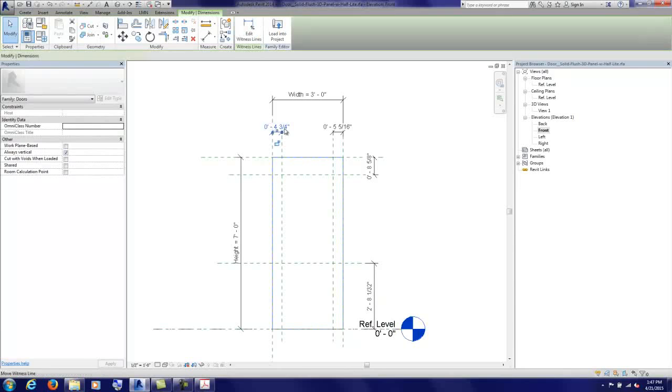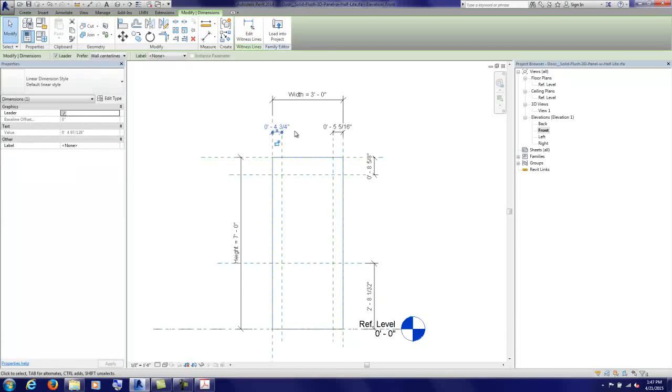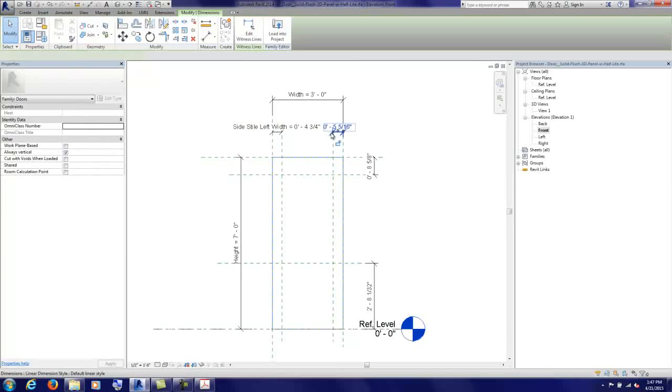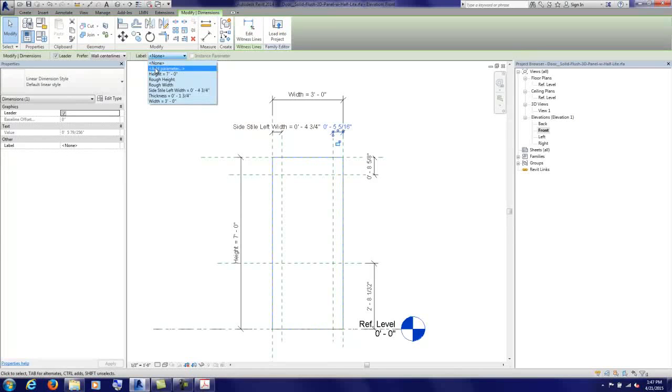And I'm going to call the one on the left, let's go ahead and add a parameter, let's just call it side stile left width. Do the next one, we can add a parameter.